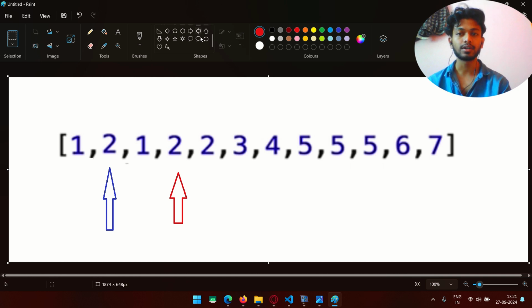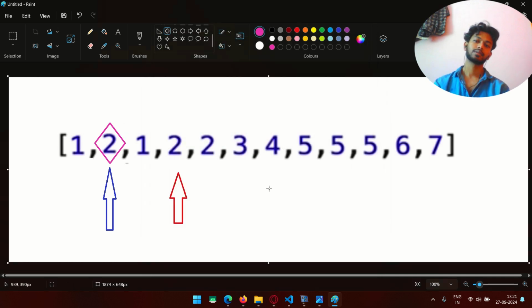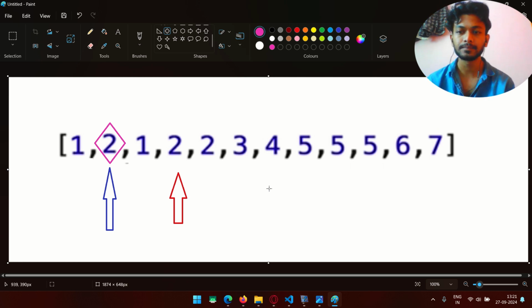Okay, so in order to show that this value has been changed, let me just cover it with this. Let's make it pink, kind of. Interesting, right?